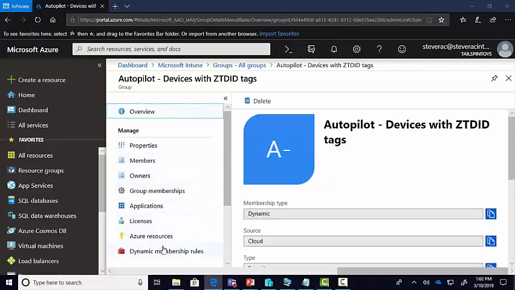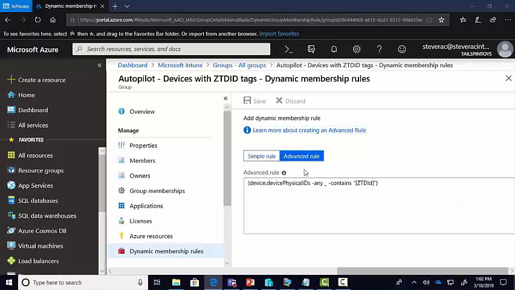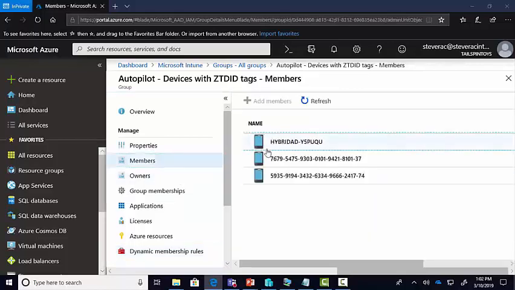So here, in my dynamic membership rule, you will see this tag for any device containing the ZTD ID. If I look at the advanced rule, this is the way to configure it: the device.devicePhysicalIds, any of them that contain a ZTD ID. And that goes out to Azure AD, looks in your tenant and will return back the members.